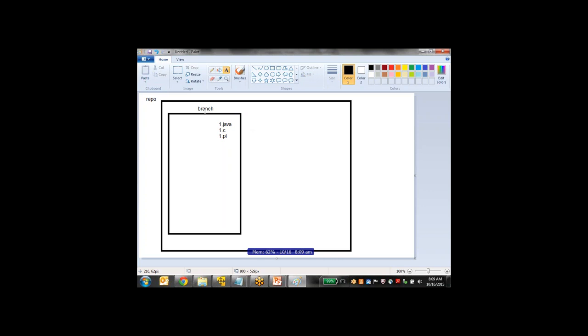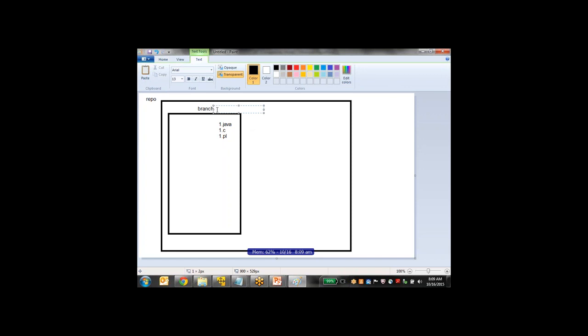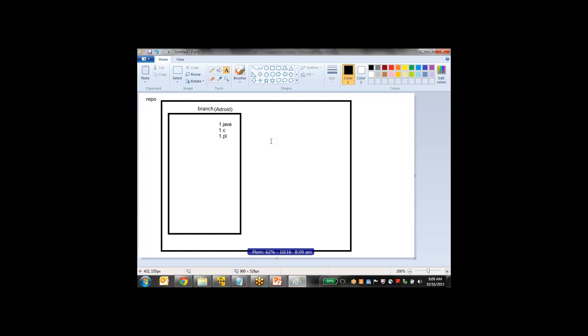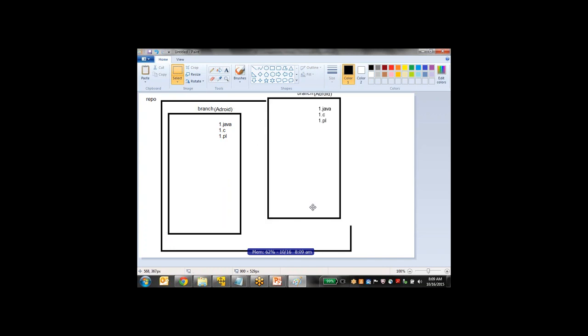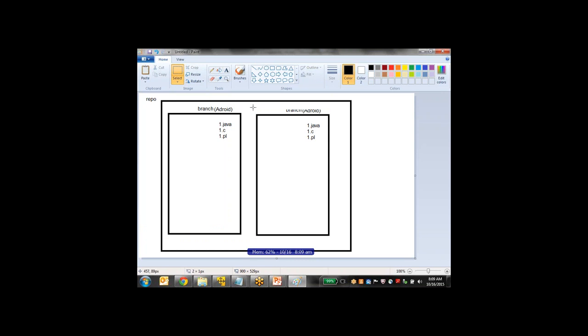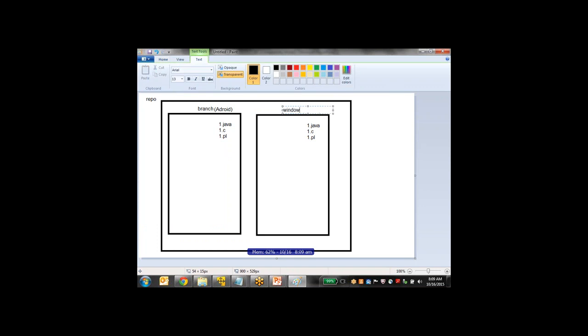So now this branch can be used for Android purposes. And suppose you want to create some changes for the same set of files for Windows, what you can simply do is have a copy of this and allow the people to work on those changes, and this will be used for Windows, wherein this is another branch.